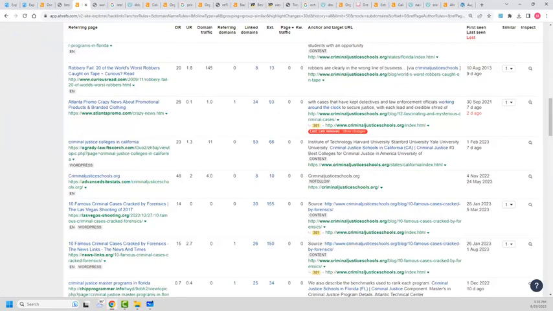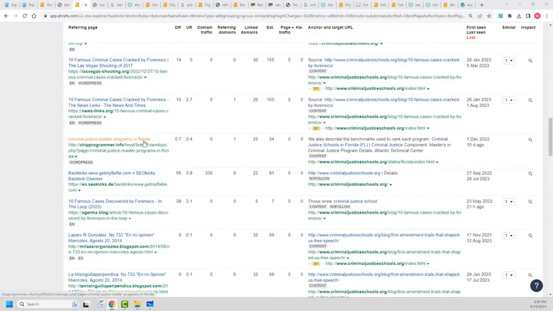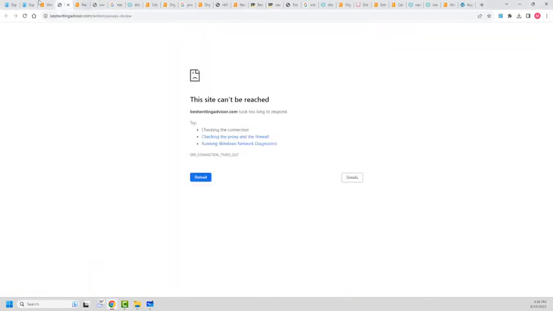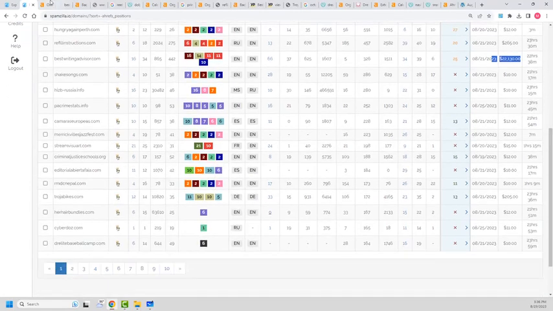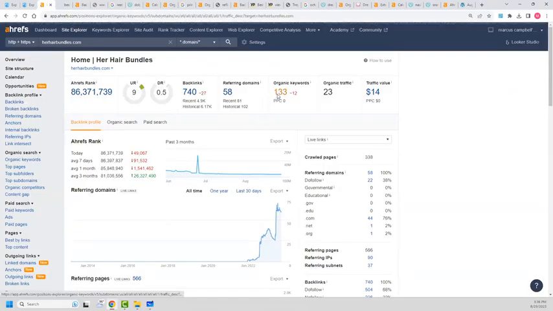But then again, you have to say, is it worth the $300 or whatever? And that one will probably go higher than 300, I would guess. Okay. All right, let's take a look at some others. We have Troja bikes, that's Denmark. Hair bundles, let's see what that one's got.